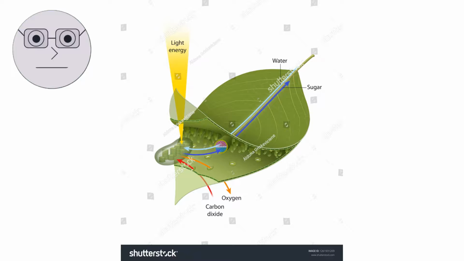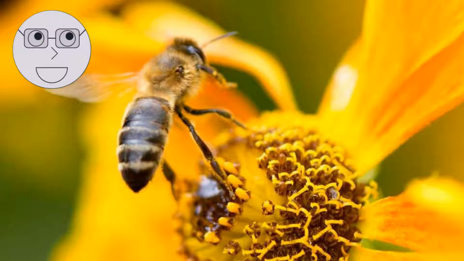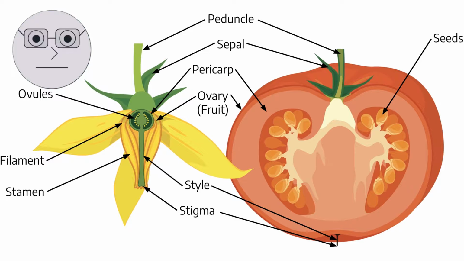The leaves are the primary site of photosynthesis, where the plant converts sunlight into energy. They also help regulate the exchange of gases between the plant and the environment. The flowers are the reproductive structures of the plant, where pollination occurs, leading to the formation of fruits and seeds. The fruits are the mature ovary of the plant that contain seeds. They play a crucial role in seed dispersal and reproduction.